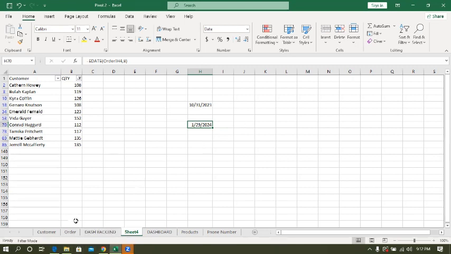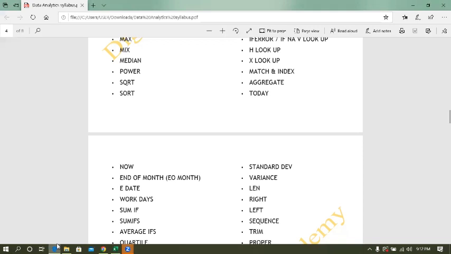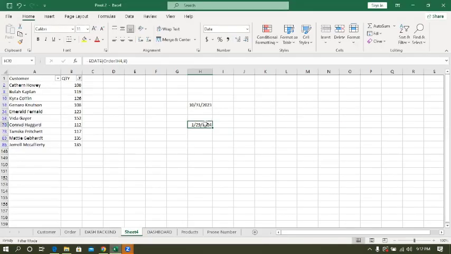So what was the next thing? Someone also asked, I think there was a question about workdays. So workdays, I said that one is very simple. I'm just using it to calculate my workdays. Maybe your boss comes in and tells you, please, I want this document ready in 14 working days. I want this document ready in 5 working days. I want this document ready in 21 working days.